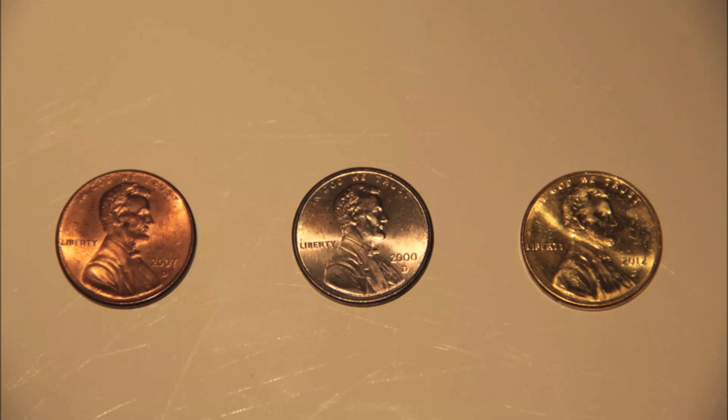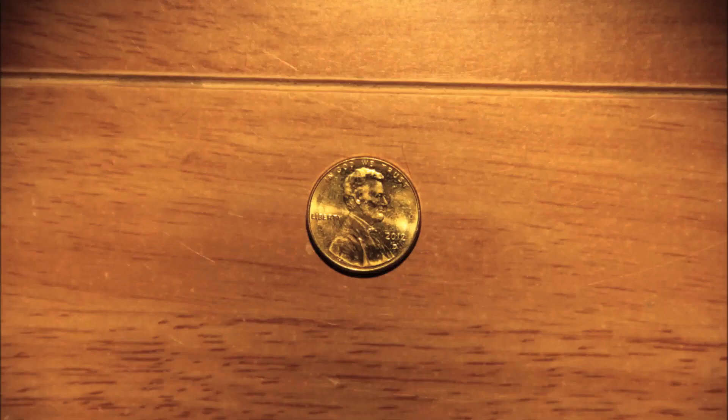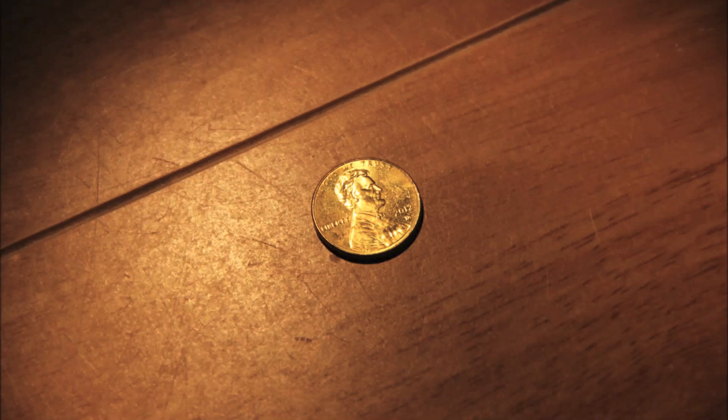Here are three pennies. The first one being a regular penny, the second a silver penny, and the third a golden penny. Here's a golden penny, the back of a golden penny, and one more picture of a golden penny. Thanks for watching.